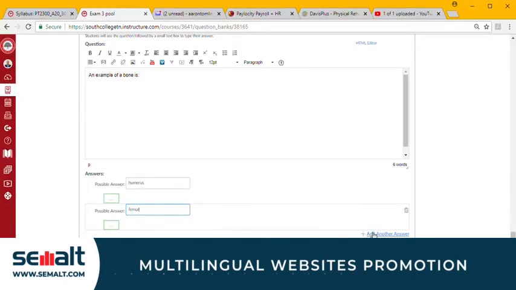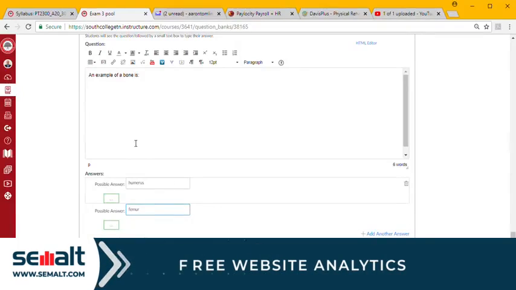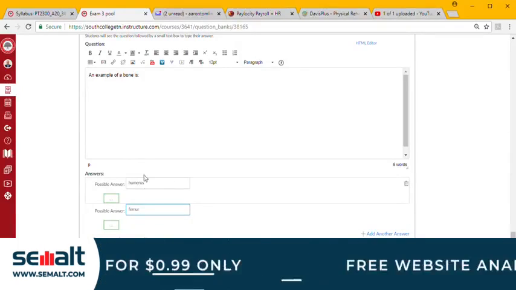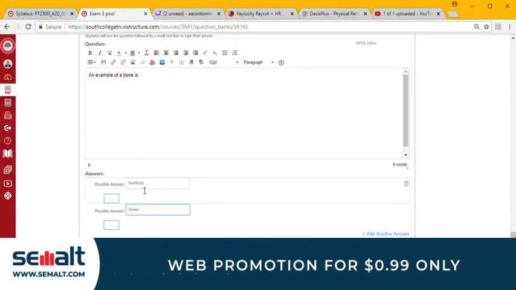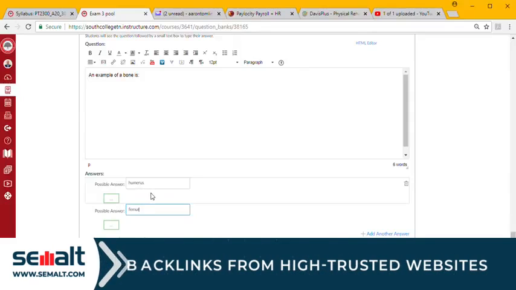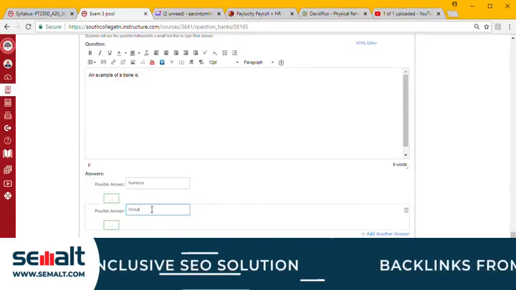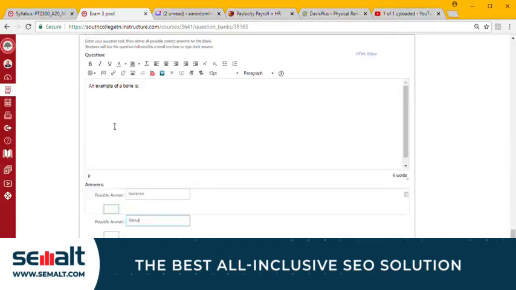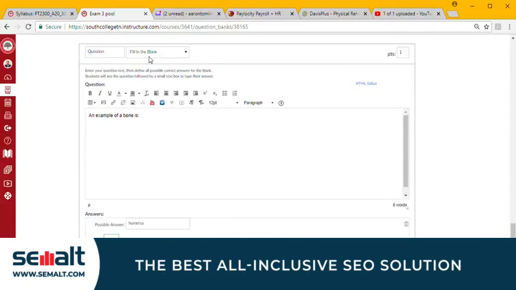You can keep adding all 206 bones if you really wanted to. And then that way you have the student, as long as they spell the word correctly, and I think professionally spelling counts in my opinion, if they spell it correctly, they will get it correct, okay? But that's not up to me what you choose to do. So that's fill in the blank.